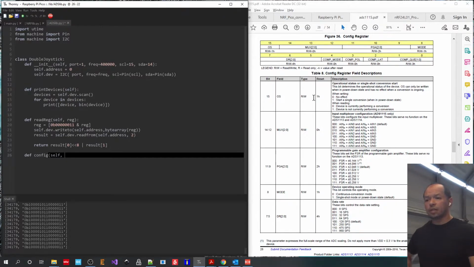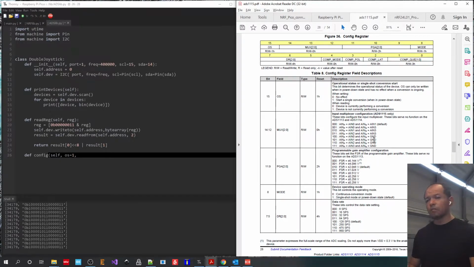And this one will take, we're only going to pass the bits that are relevant. So it will be OS, and we'll default it to 1, the same way as here. The next one will be the multiplexer, or the channel that we're going to be converting. We're going to be using the last 4, so from this one all the way down. The first 4 is a mix of inputs, and we don't want that because that's incorrect data for what we're trying to use it for. So we're only concerned with those.